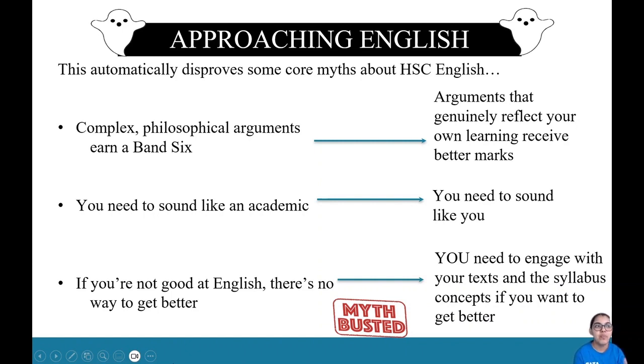like what you write in that paper. So my key thing is that, you know what, even if it hasn't been the best, even if you haven't been happy with how you've been doing, that's okay, because 50% of your marks are still locked away until the day you walk into the HSC room. And same thing with year 11, it is a practice run in a way for year 12. So don't be too hard on yourself. Don't limit yourself by thinking that I'm not going to get better at it. That's not true.